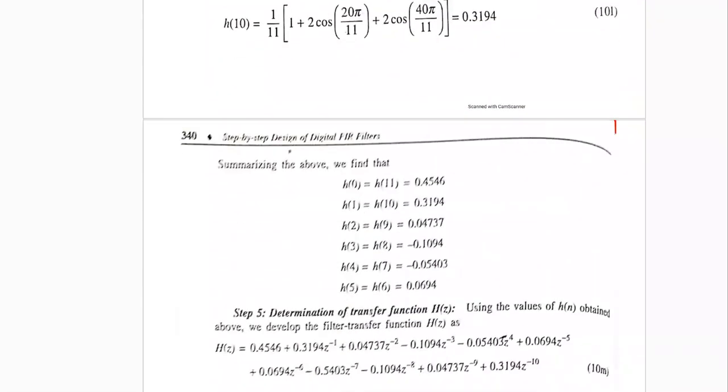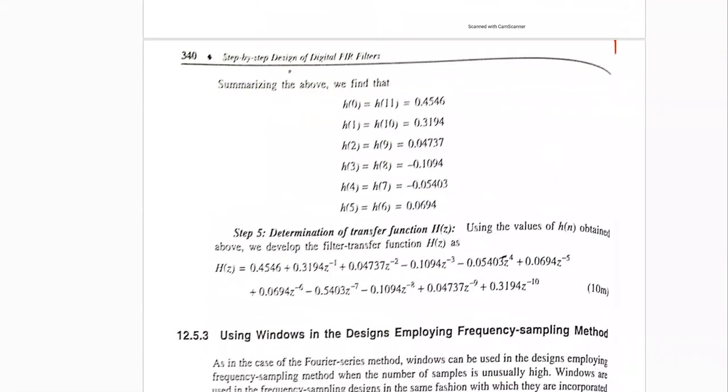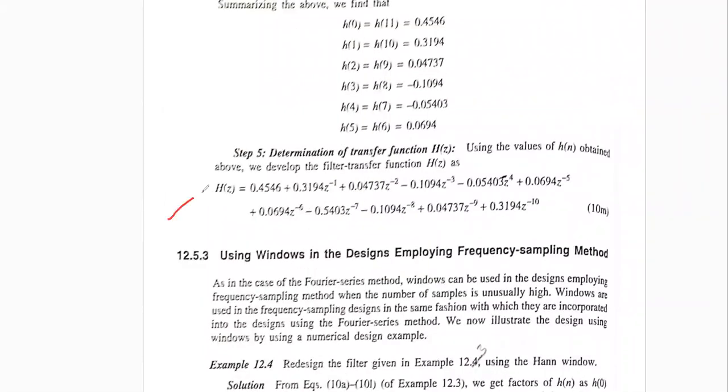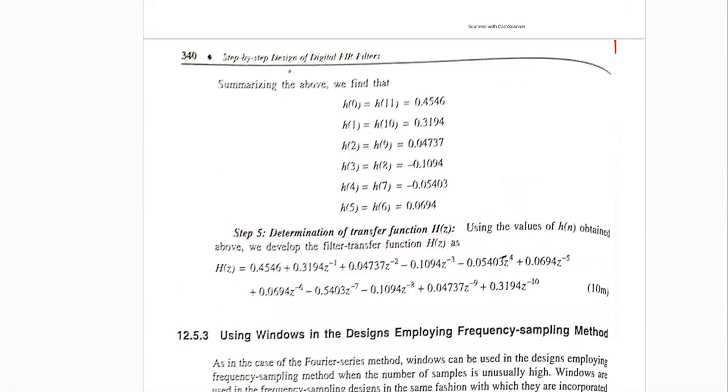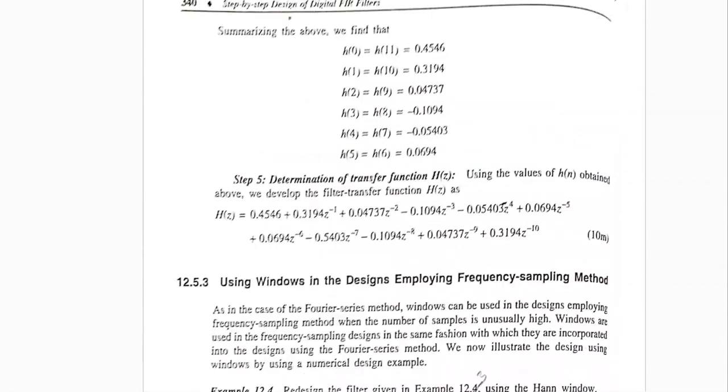And interestingly, if you put all those data, you'll find that H0 equals H11, H1 equals H10, H2 equals H9. So they will come in a couple. They will have the replica, and this is the fundamental equation for your filter design in the Z domain. If you find Hn, of course, it is very easy to find Hz, and then you can implement that. Is this process clear to you? Yes, sir. Okay, this is easy, straightforward.